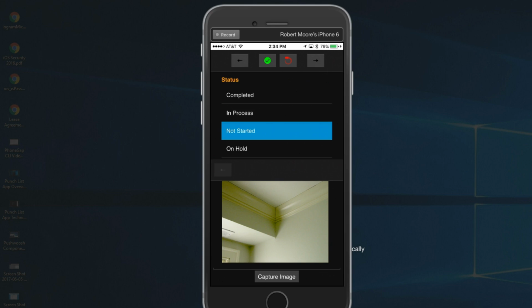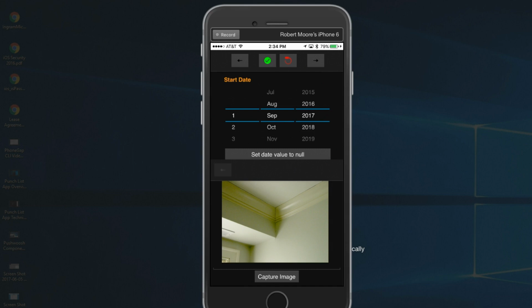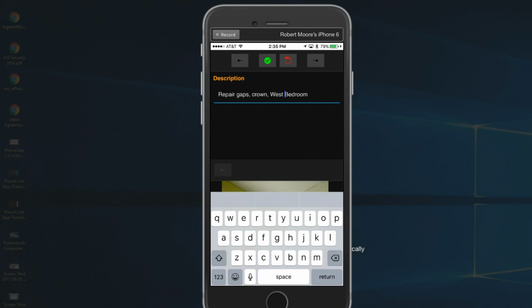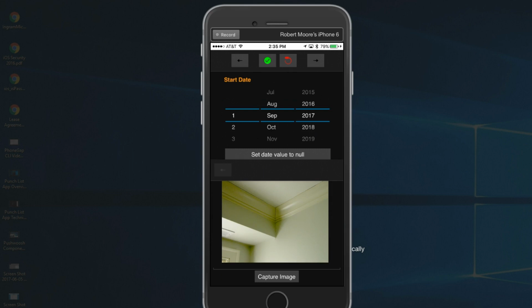This will cycle through all of the fields of this form. If I click on the text in the editor in the description field, let's say, a keyboard is displayed to allow me to modify the text. If I tap on the next field button, the keyboard will disappear and the next editor appears.